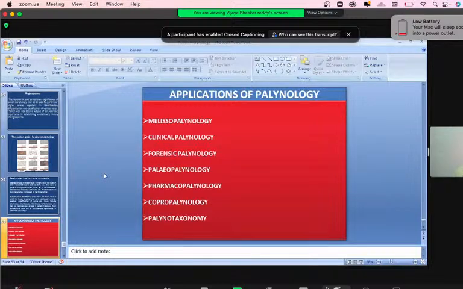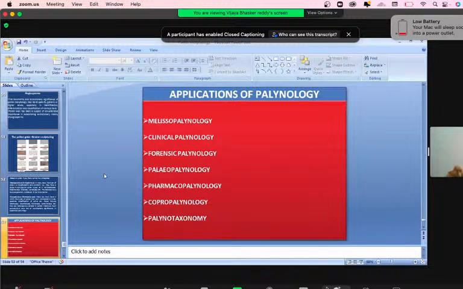Thanks to Svante Pääbo, who recently got the Nobel Prize in medicine for his work on paleogenetics. Again, everyone is looking towards fossil aspects. So paleopalynology has such interesting applications, and we can even identify the availability of natural gas and petroleum. These are all okay. So hydrocarbon exploration, particularly petroleum and the like, can be identified using this.